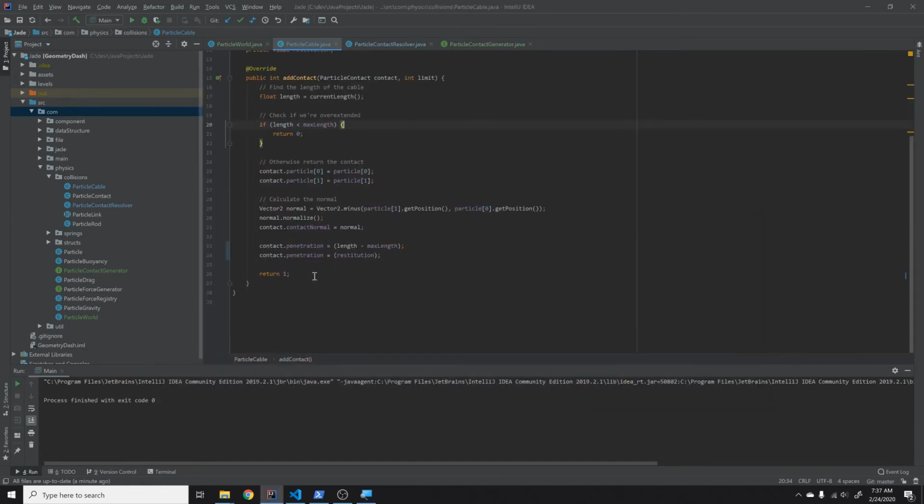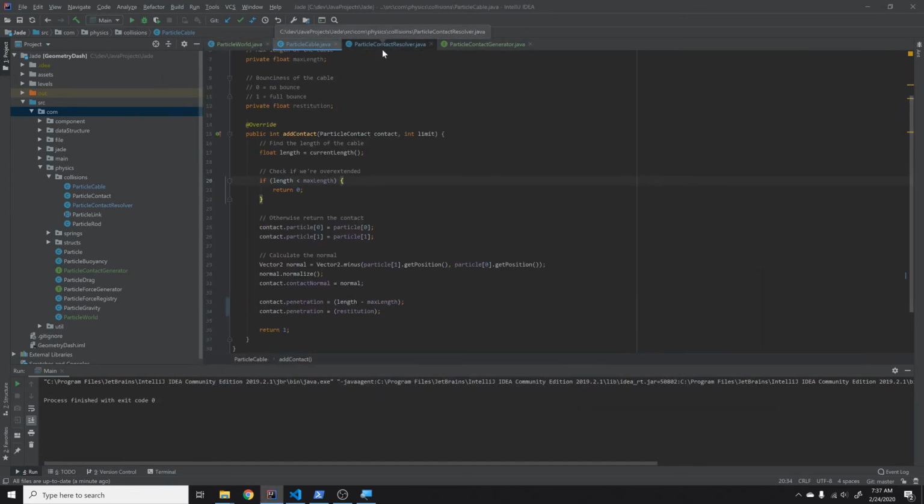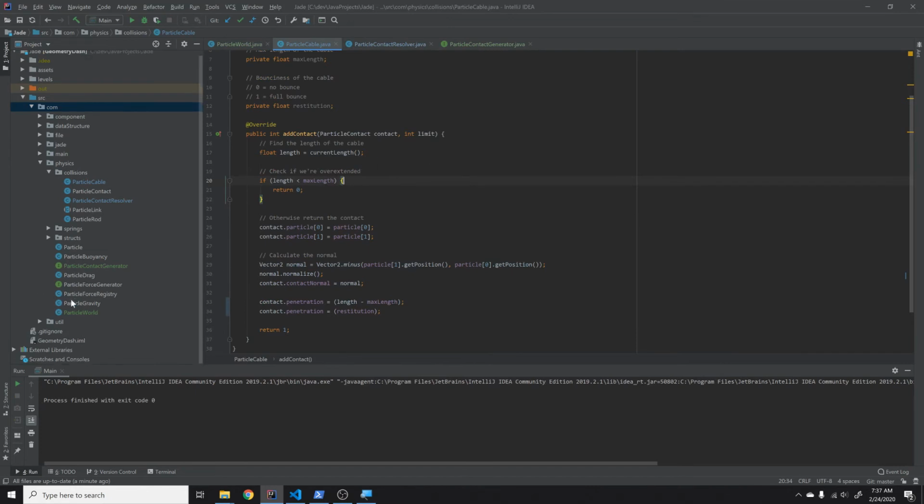But some interesting things about this. This is a mass aggregate physics engine is what he calls it. And basically the way it works is you have a bunch of particles that comprise these objects, as you saw in there. And that's sort of what things like Gish, if you've ever seen it, that's sort of the way they implemented their physics and everything. And World of Goo would be another example. I'm like 90% sure they use something similar to this. But I'm going to be moving on to full body, like rigid body physics and stuff, which I'm looking forward to because it's the whole reason that I did start doing this.